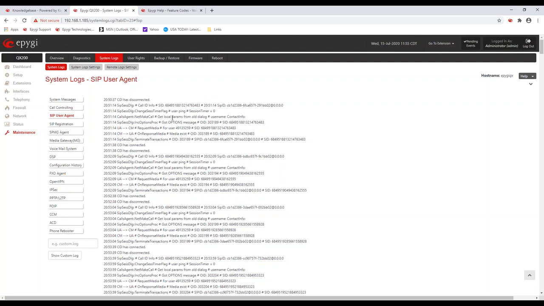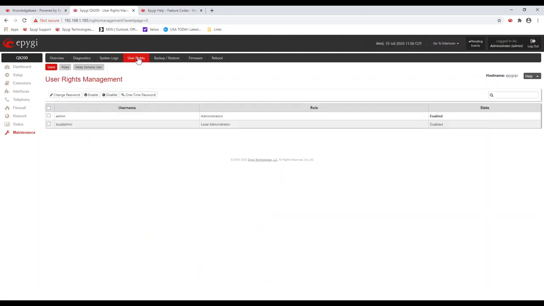All right, so definitely some good options on the security front with the system. Again, a better option would be to have the firewall only listening to your SIP trunks' friendly IPs, so you can configure them that way. The user rights, this is where you can enable, of course, admin is enabled, and then you get local administrator, you can enable that one. And then you could define what level of access. You can click on roles and define what level of access they have, and what menus they're allowed access to.